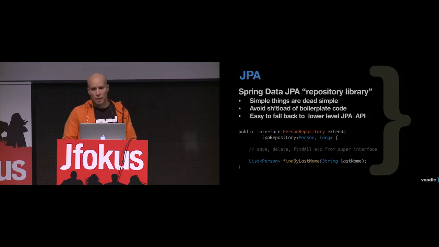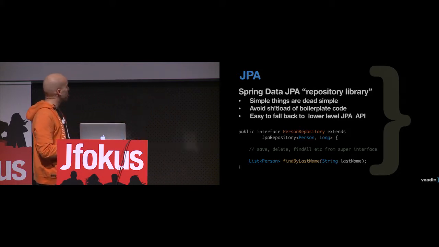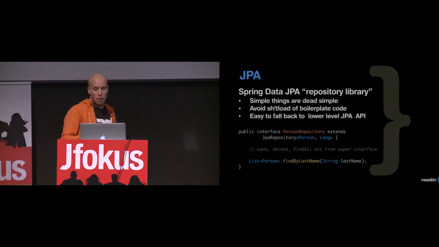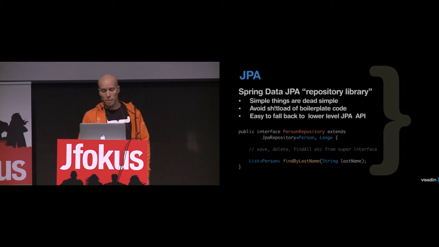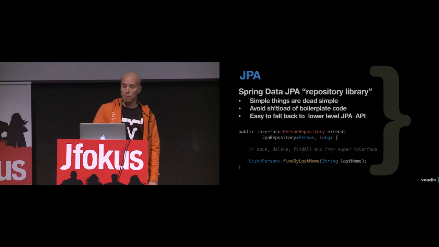So from these details, it can figure out automatically that it needs to make a query like select person where last name equals last name, and that's it. Nothing else needed to be done, and you will get the result right away. You can inject this class into your other Spring beans, like for example with Vaadin, you can make Vaadin UI components Spring managed beans, so you can directly inject this repository into a Vaadin UI and then just use these methods there in your UI code, and you will be up with your CRUD application in a couple of minutes.